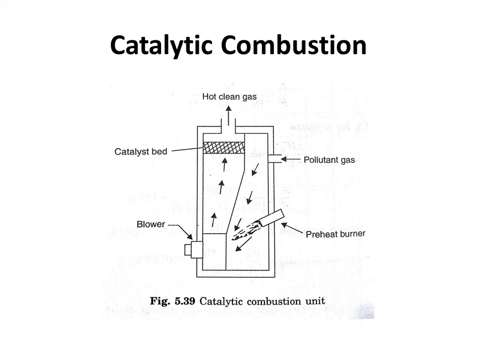This method consists of a reaction vessel in which the catalyst is arranged in a single or multiple fixed bed. There is a preheat section where the gas stream is heated to the temperature required to support catalytic combustion. The preheated gas is then passed through the catalytic bed where the combustion occurs. To maintain the catalyst in an active state and to achieve complete combustion, about 1% excess oxygen is required.